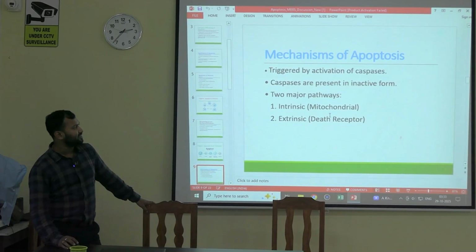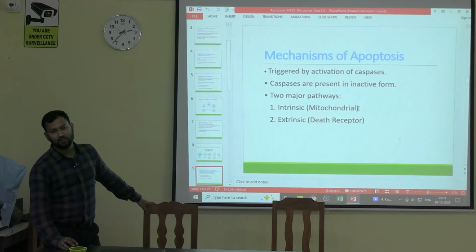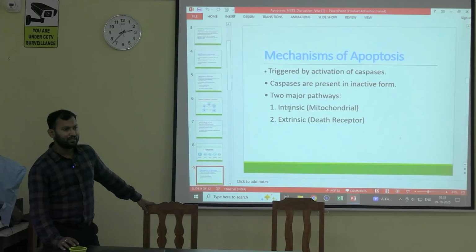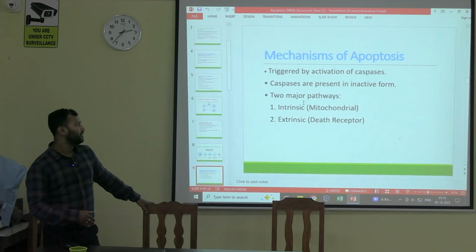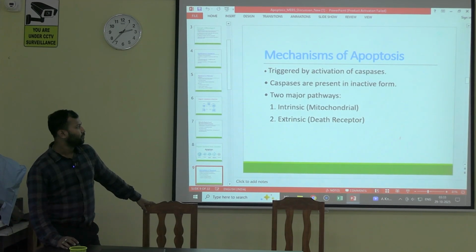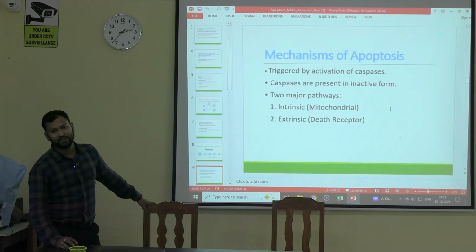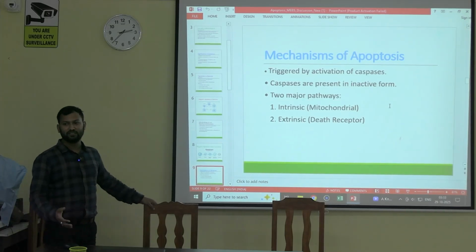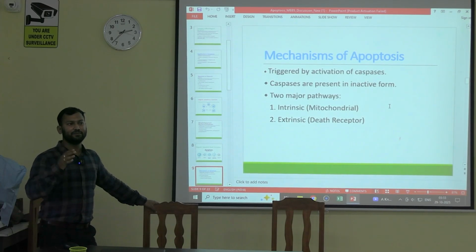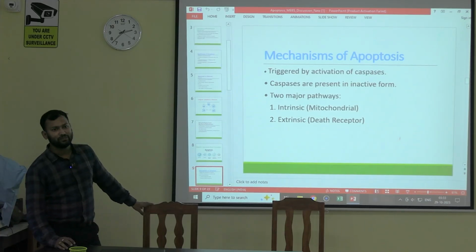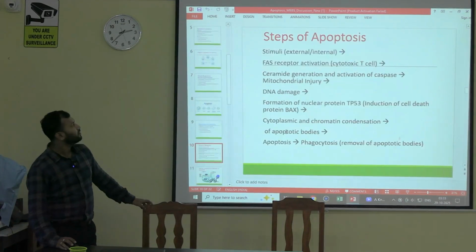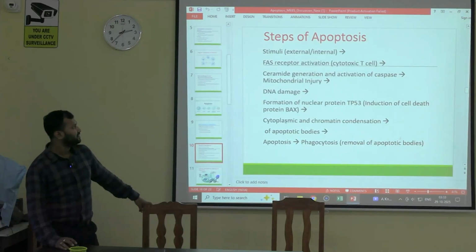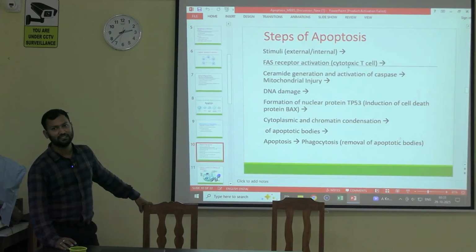The two major pathways are intrinsic, the mitochondrial pathway. Mitochondria, you know, it is in the structure of the cells, an internal part of the cell. Intrinsic means nothing from outside the cell is involved; the cell itself is responsible for this apoptosis. And one is extrinsic, with death receptors. Something else comes and binds to the cell membrane, and there is programmed cell death, meaning some agent external to the cell comes and triggers the cell to perform apoptosis. Now there are some complex steps, which you can see in your book; it is already present.